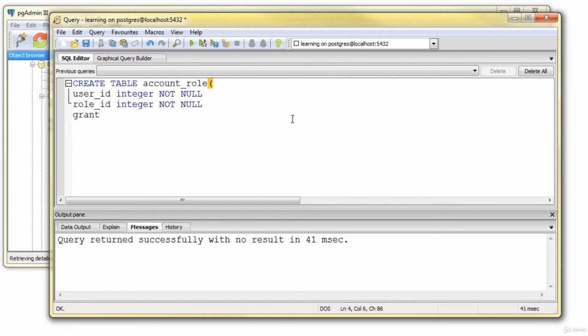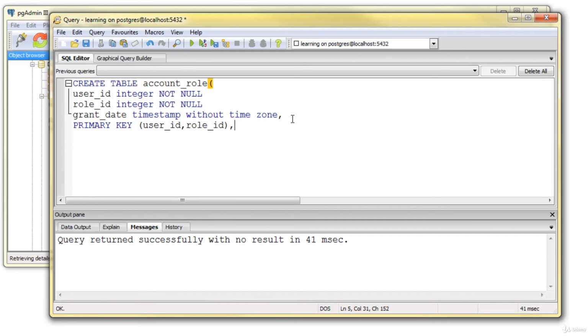And then we'll have a grant_date, timestamp without time zone. And now I'm going to say primary key (user_ID, role_ID), close parentheses, comma.